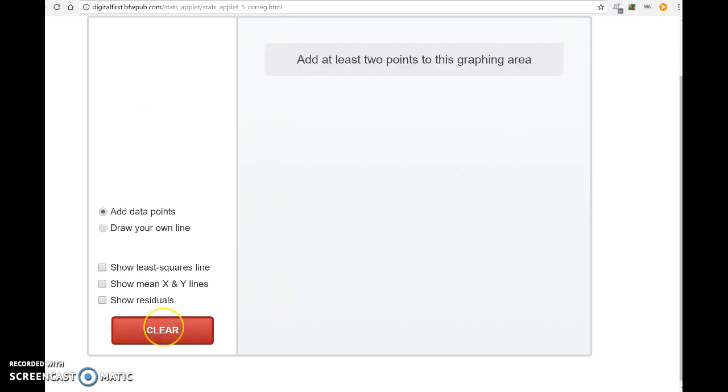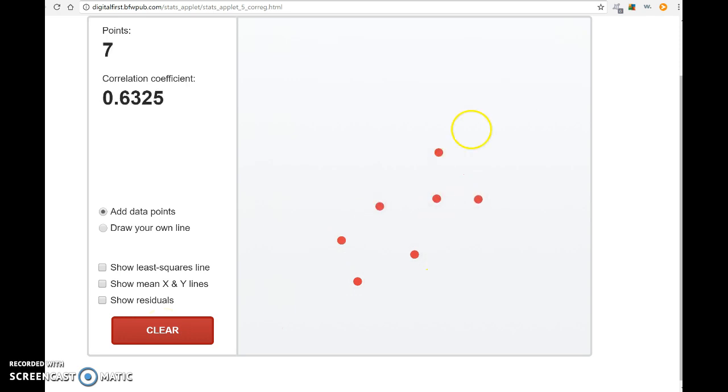Okay. So what I wanted to illustrate was, if I have a relationship like this, it's got a certain R value. I guess it's positive 0.88 or 89. If I add a point somewhere in here, let's say I add a point here. A common question in AP courses is, how does that change the R value? Well, you can think about, is this adding to the strength or weakening the strength? And because this point is further outside than the average of all the other points, I think it would probably increase it. Or excuse me, it'll probably decrease the strength. Therefore, it will lower the R value. That's going to be my guess.